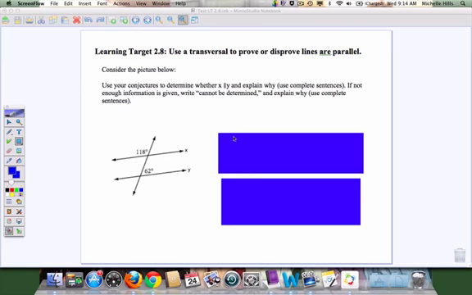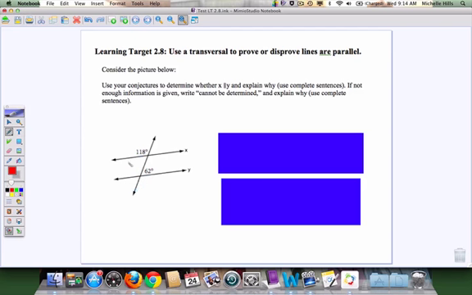So, they want me to see whether x and y are parallel lines. I can't do that directly. There is no relationship that we know of whatsoever, no conjecture yet, between the two angles that are given. They aren't corresponding, they aren't alternate interior, alternate exterior, vertical, linear, they're nothing to each other. So I can't just say, hey, it works because 118 degrees plus 62 degrees is 180 degrees.